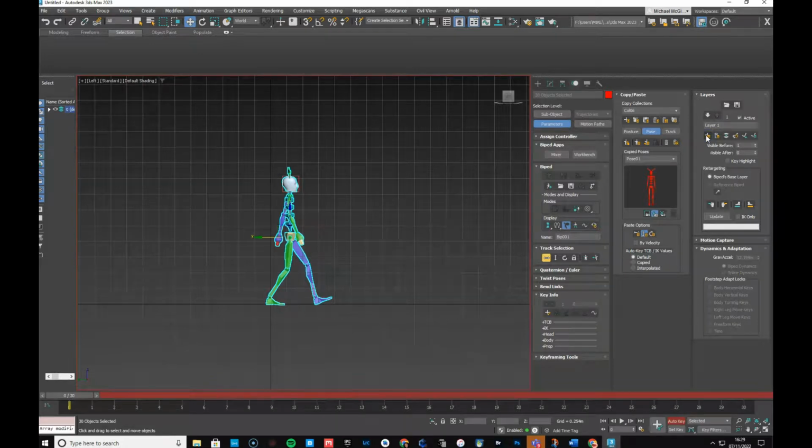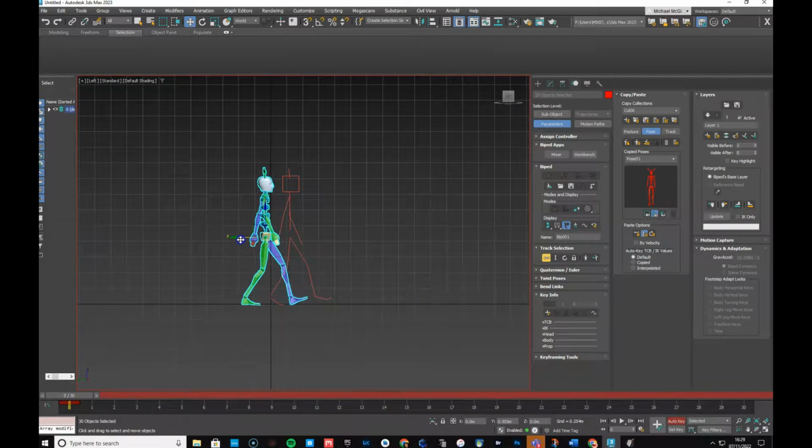There it is. And I'm just going to go to the beginning, so right back to 0, and I'm just going to move my character back a little bit to about there, pretty much on 0. So there's my character moved, and I'm going to copy the pose both vertically and horizontally.